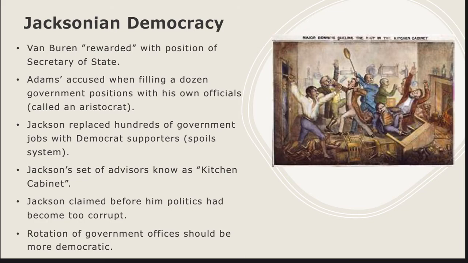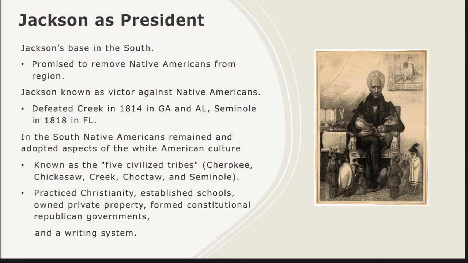But the government doesn't look better under him, where there should have been a rotation of government offices to make sure that the democracy, the people's voice, is being heard. That's not quite happening when we're pushing all of our loyal friends into positions. So while Jacksonian democracy sounds like a great idea, his actually carrying it out during his presidency didn't look like what he had campaigned. Where he campaigned to fix all of politics, he really fills it with more corruption.